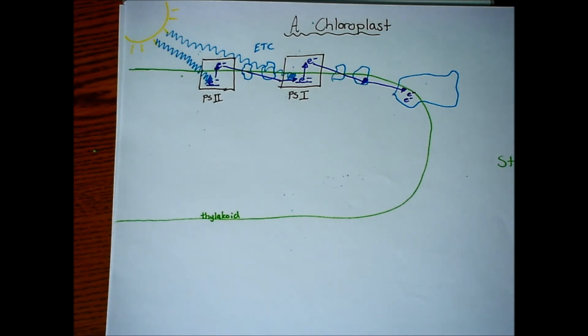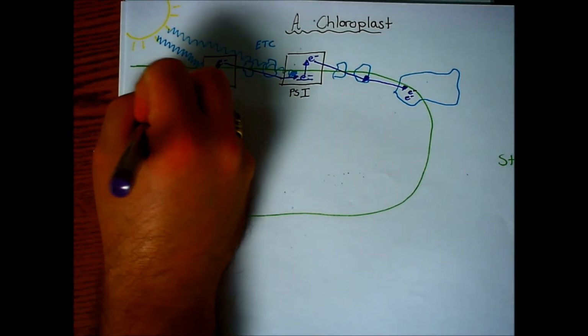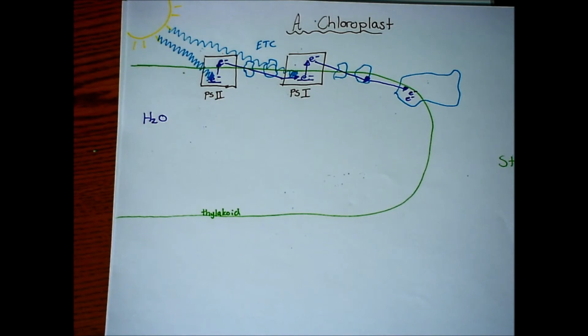What was the final electron acceptor in respiration? Which helped to form what molecule? Water. So you could say that water was the final product of cell respiration, right? Ironically, water is the first reactant of photosynthesis. So if water is a reactant, I think it would be broken down.